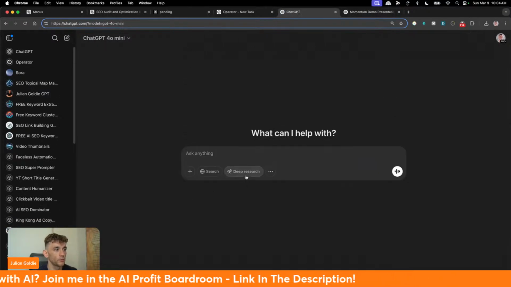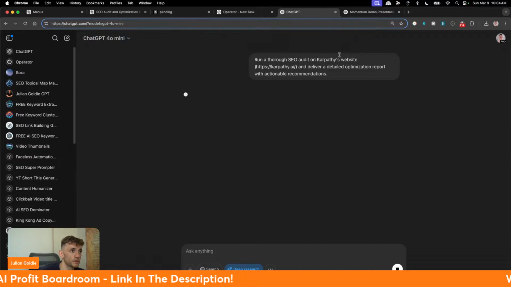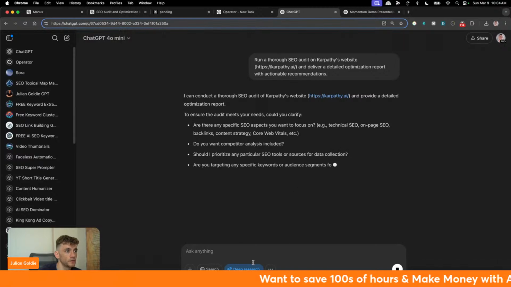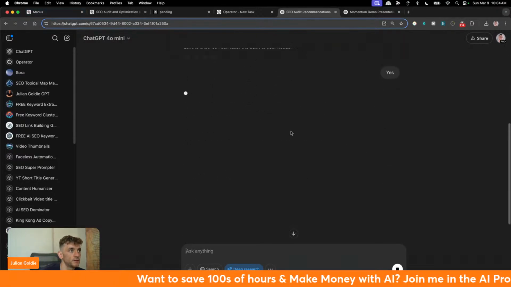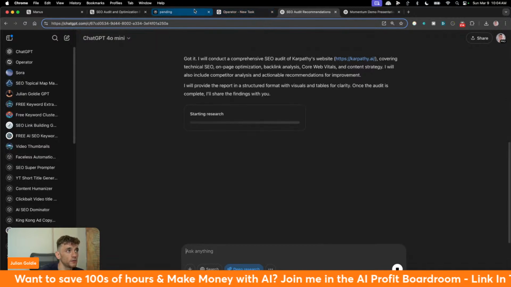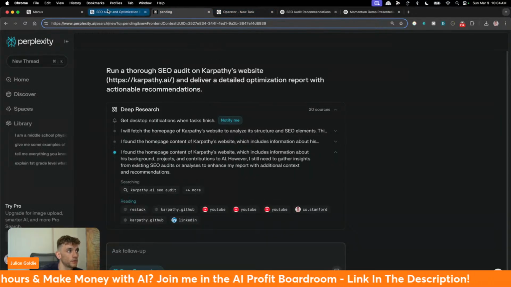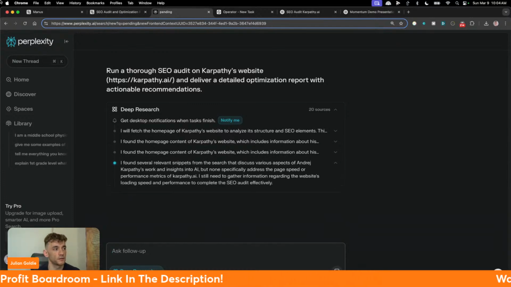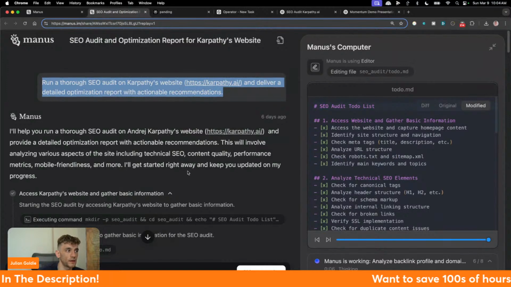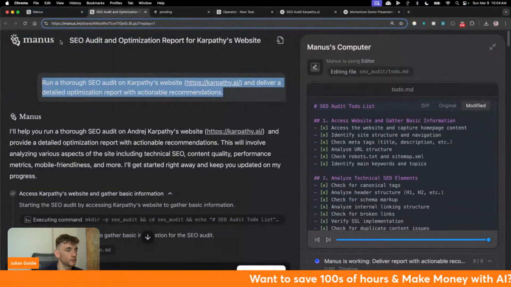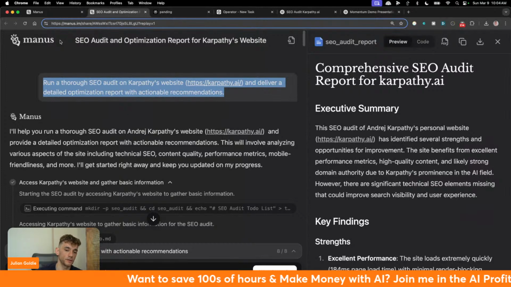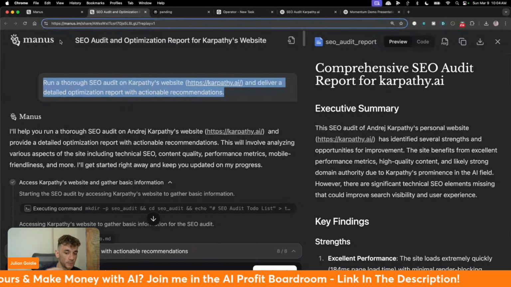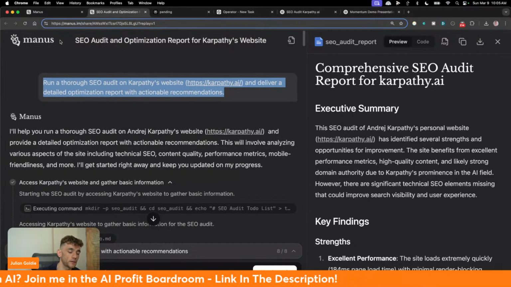So I'm going to open up a new tab. We'll select Deep Research, and we'll do the same thing here. The key thing to note is this is just like a deep research tool. Perplexity can do coding and deep research, but not deploy stuff. And it can't really browse live pages, right? So it's not going to scroll through live pages in terms of vision use. It's more like just doing Google searches. But with Manus, you can actually see pages. It can do the deep research, it can code, and also is very quick. On top of that, it can also deploy, right? So it can deploy live domains, kind of like Claude Artifacts can, right?